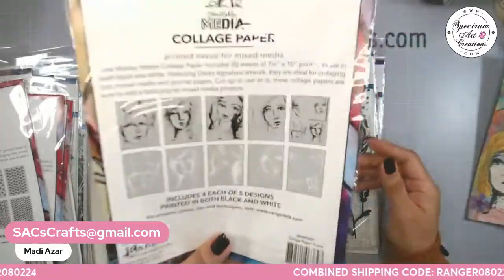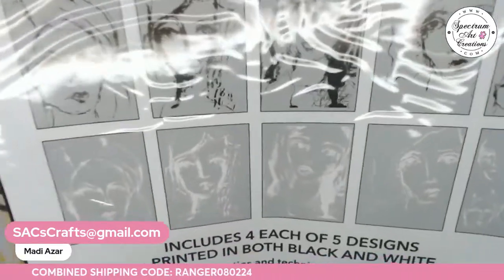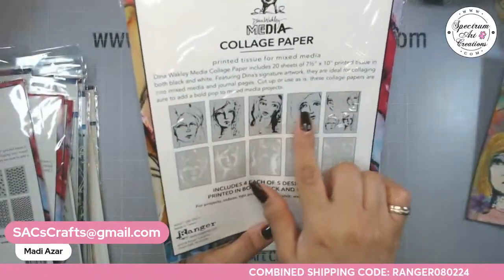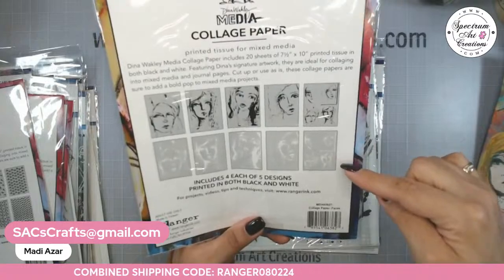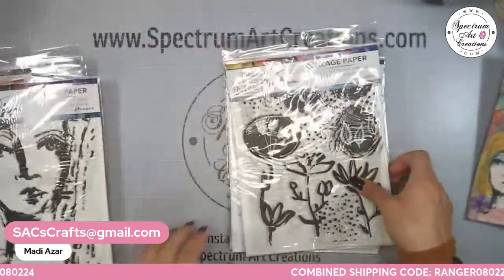And this one is called Faces. Now, this one's really cool because you get the white ones too. And the white ones are awesome because they look like a resist. So you're going to get 5 different ones, right? And then you're going to get the same thing, but in the white resist. And you get 4 of each for a total of 20 sheets on here.